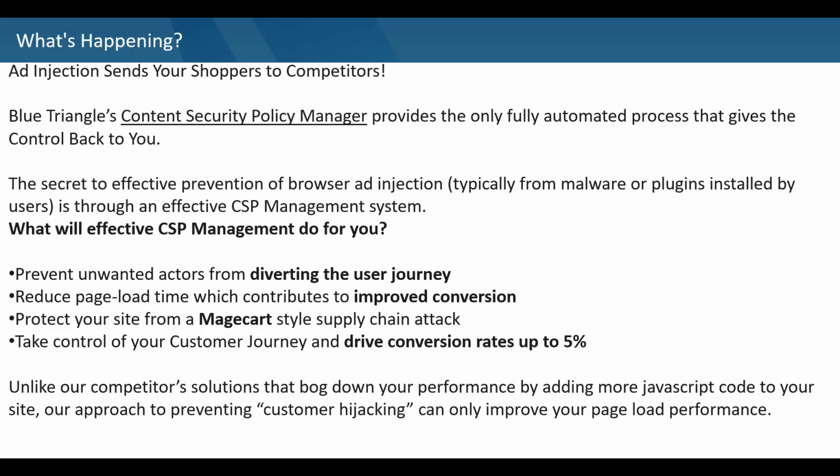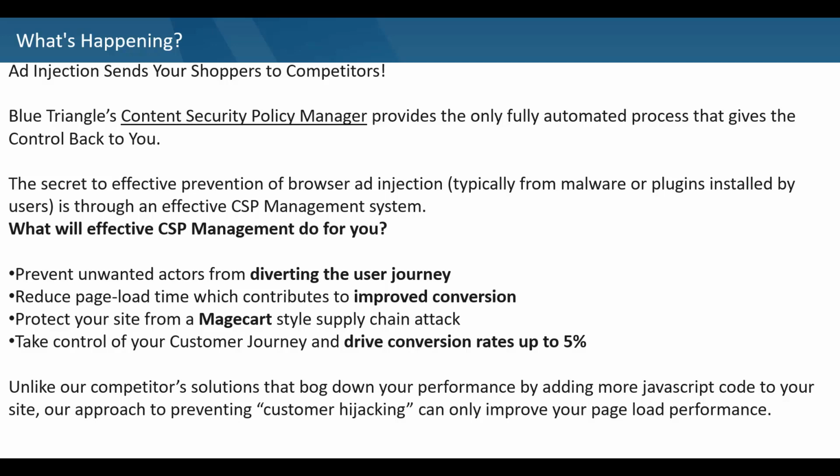Now, the secret really to effectively preventing browser ad injection, typically from malware plugins, is really through a CSP management system. And so what does that mean? Well, it's going to prevent unwanted actors from diverting the user journey. It's going to reduce page load time, which contributes to improved conversion. And the way it's going to do that is by reducing the amount of activity on your site. It's going to prevent unwanted third-party ad injection from loading on your site. It's also going to protect you from Magecart style supply chain attacks.